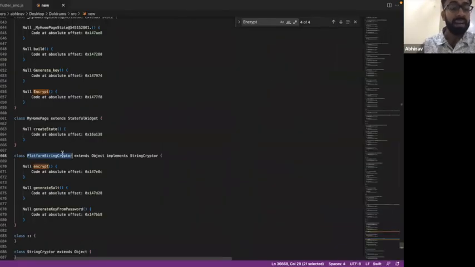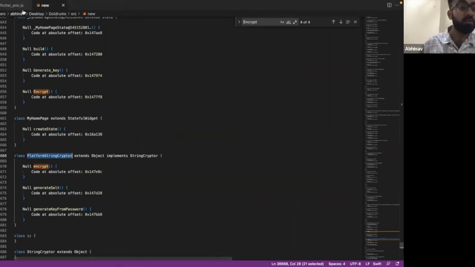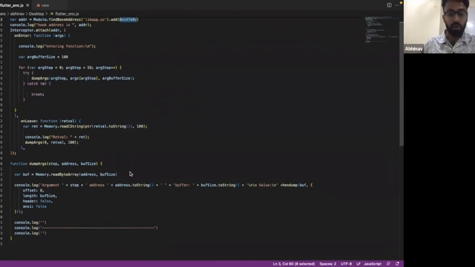Now, I have this information with me. What can I do with this? What can you reverse here? I have written a small script, which is very straightforward. What this does essentially is, if you give it a function address, it is going to hook into that function and print all its arguments and all its return values. Pretty simple at this point.